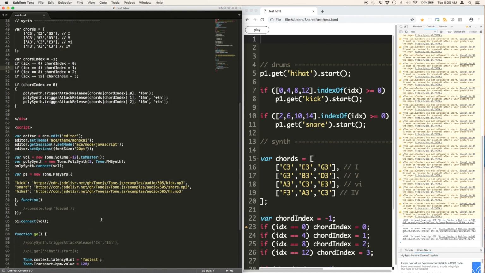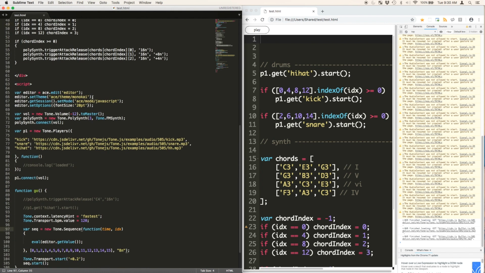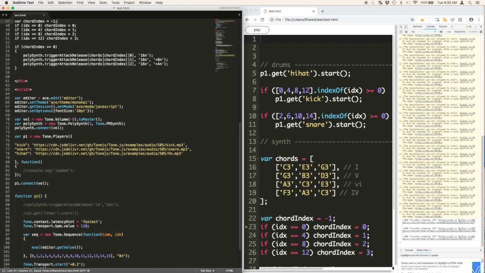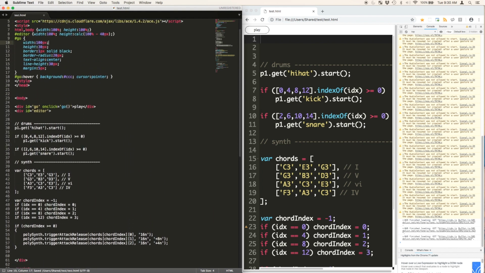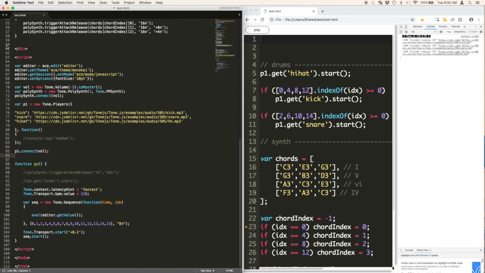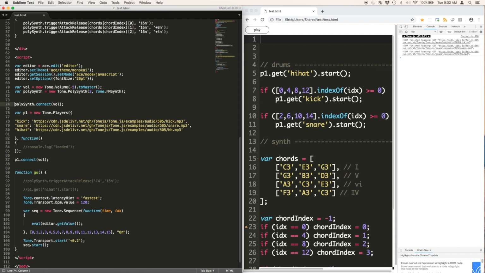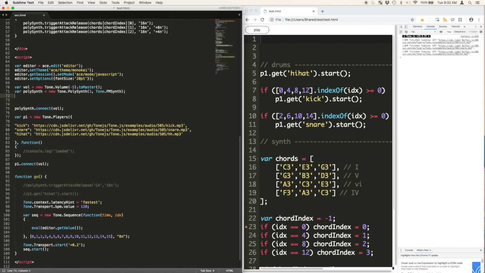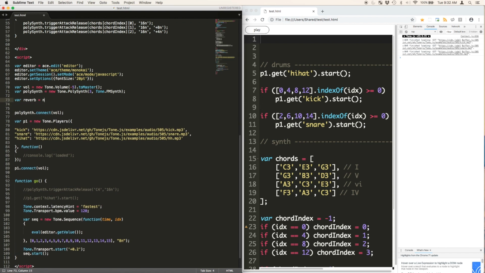Okay, so let's just try this out. I'll make the volume a little bit louder. So when we refresh it, it should arpeggiate it. Yeah. Nice. Okay, that was nice, but let's try to add some effects to it, and let's see what it sounds like with effects. So here I will add a reverb.